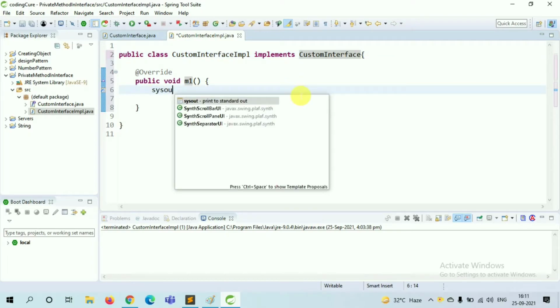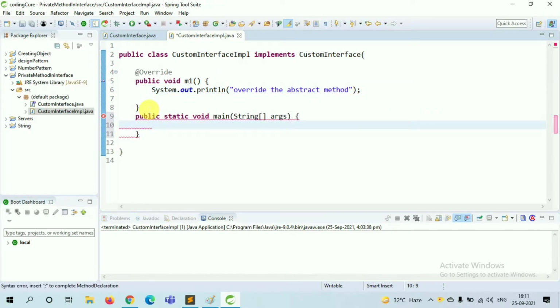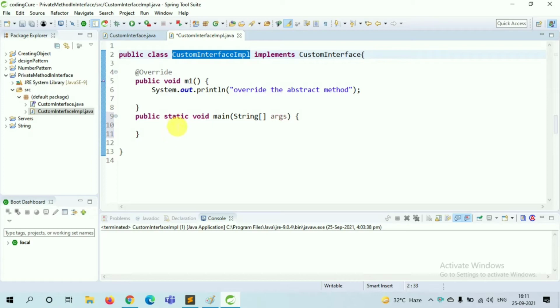In this m1 method I have overridden, sysout, overriding the abstract method. And I created one main method and create the object of the CustomInterfaceImpl class.